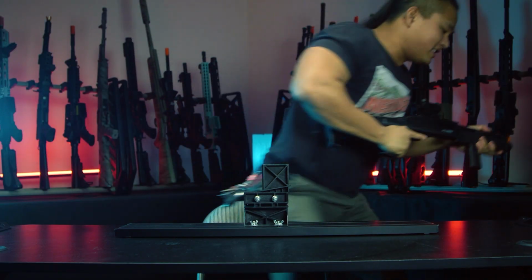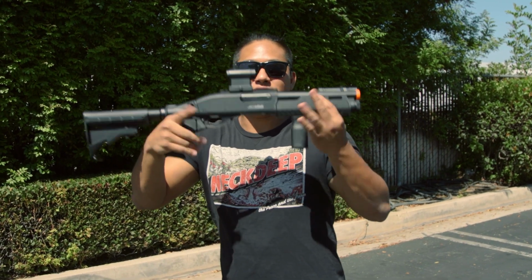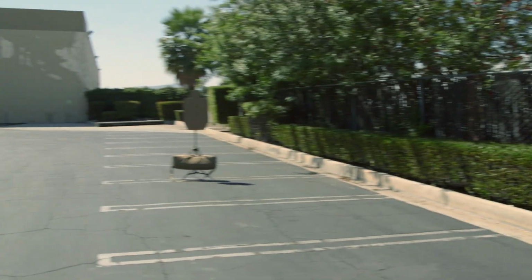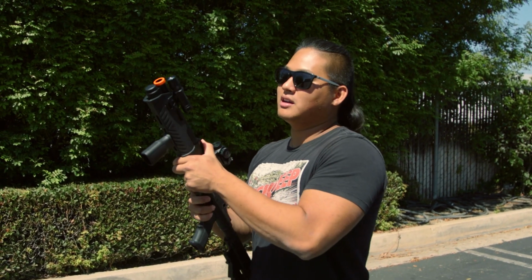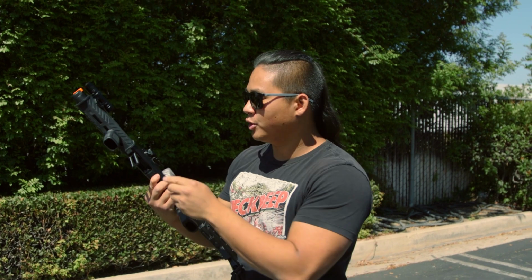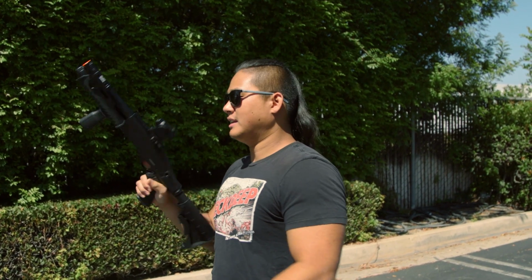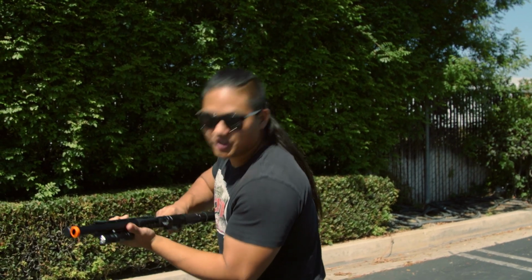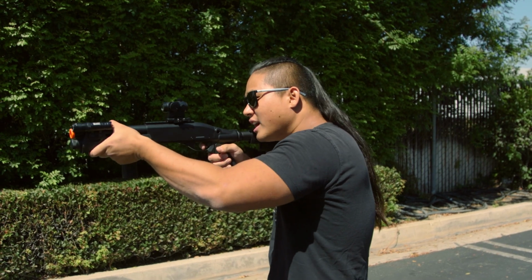Let's go shoot it. We're out here at the range with the new JAG Reaper TS Scattergun here, and in traditional fashion, we have a target set up an appropriate distance away, about 20 feet. I think that's pretty much where a short little scattergun like this would excel in performance. Got some shells loaded up with some 0.25 gram BBs, and filled up with green gas. And I believe we're in the 3-shot configuration right now, the tri-shot, and let's give it a couple shots.